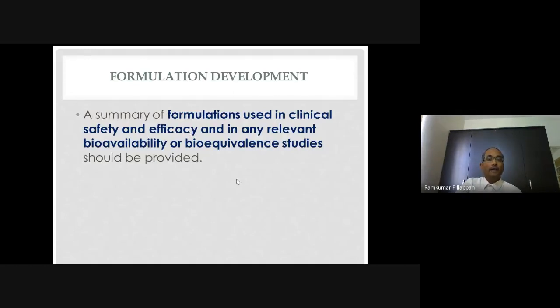Formulations used in clinical safety and efficacy are very important, especially when you go for the final product. What I try to say here is the product with the formula and design which is used for bioavailability or bioequivalency, the same or a similar formula and process should be used for commercial purposes. You cannot deviate in the composition of the product or the process from what you got successful bioavailability or bioequivalence with, and then later change it drastically when you go for commercial batches. In other words, the quality and composition at the R&D level, scale-up level, and of course the commercial level should be maintained. How do you maintain it? Through proper design of experiments and quality space or quality design.